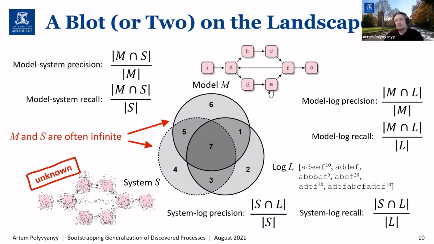And also, even if we know the system, it probably describes an infinite amount of possibilities of how different actions can be composed. And also a discovered model usually describes an infinite collection of traces as well. So here I have these small loops, and actually combinations of loops, not just by chance, but to make a point. So this small model also describes an infinite collection of traces. So first of all, these 2 assumptions will need to be relaxed.